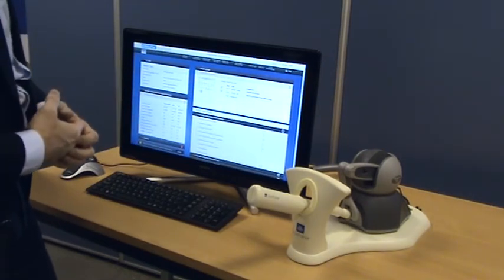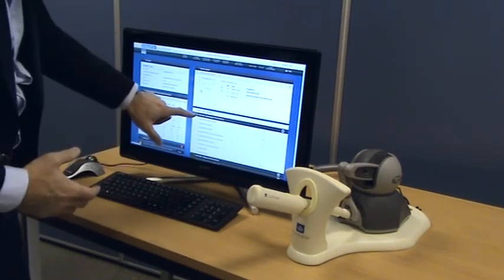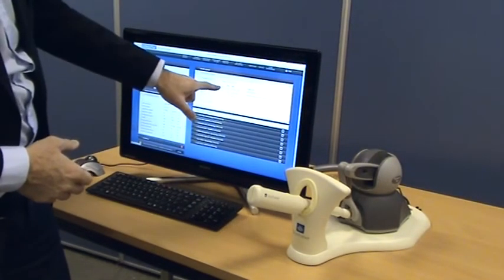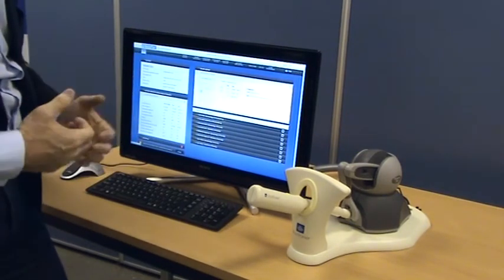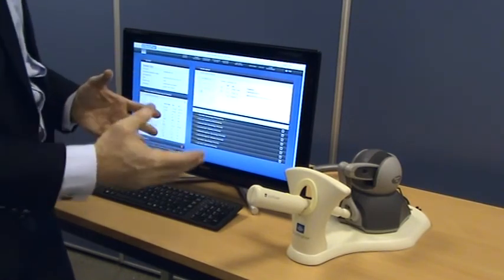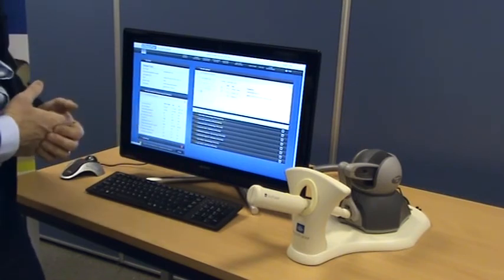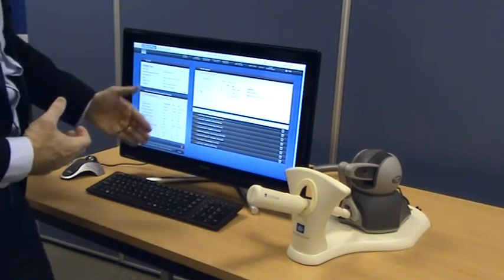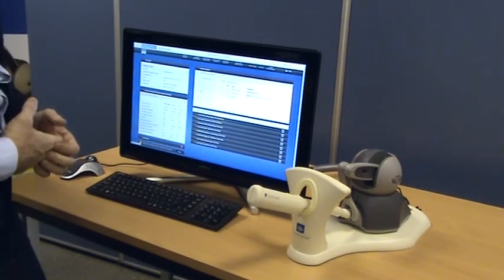Now the other key bit from a tutor's point of view is that the tutor gets access to all the data about their trainees. They can see exactly when they've been on the system, they can see what lessons they've done, whether they've passed or failed. If I push on that icon, I can then replay that particular trainee's lesson and see how they were doing the module. I can even replay how they were doing it, and it repeats all the scanning. I get all the data about when trainees are using the system, key to ensure simulators are used. This enables you to monitor exactly who's on it when and make sure the system's used in the optimal way.